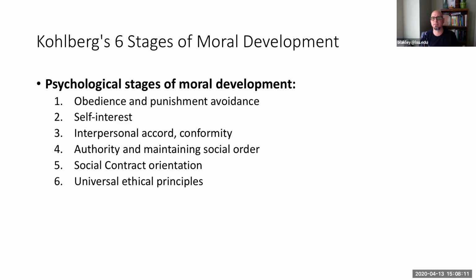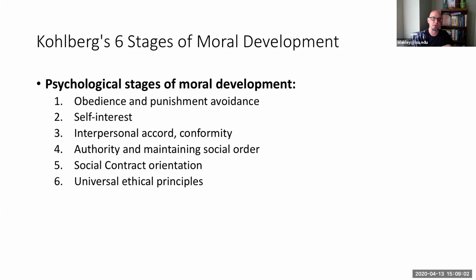And so here's Kohlberg's theory of moral development. It had 6 stages to it. And when we go through and just look at this list, think about the different theories that we've looked at so far and see where they would fall on this theory of moral development in terms of psychological development, right? So first, the lowest level is when you're a little kid, you just want to avoid punishment and you have to obey, right? And then the second stage is reasoning from self-interest. So we've looked at ethical egoism and contract theory that were rooted in self-interest, but they only fall in Kohlberg's theory of moral development, which is a theory of moral maturity, basically, right? Moving from the lowest stage of immaturity to the highest stage of maturity. Self-interest only falls in the second stage.